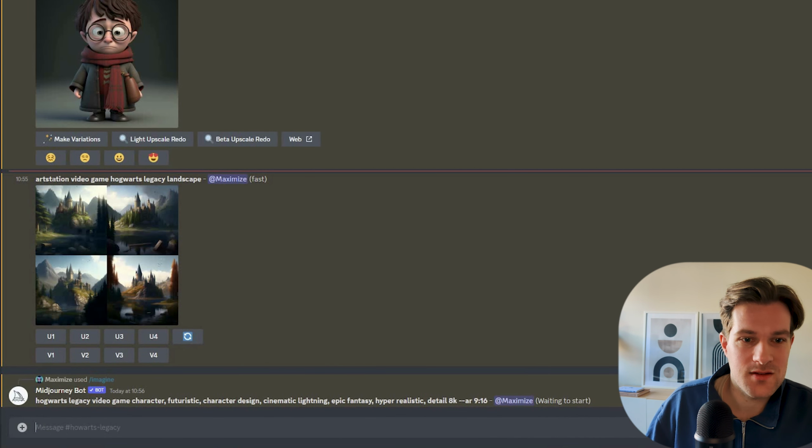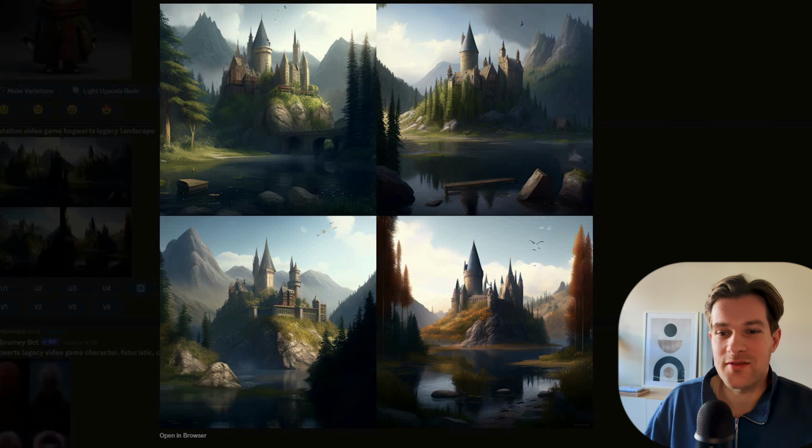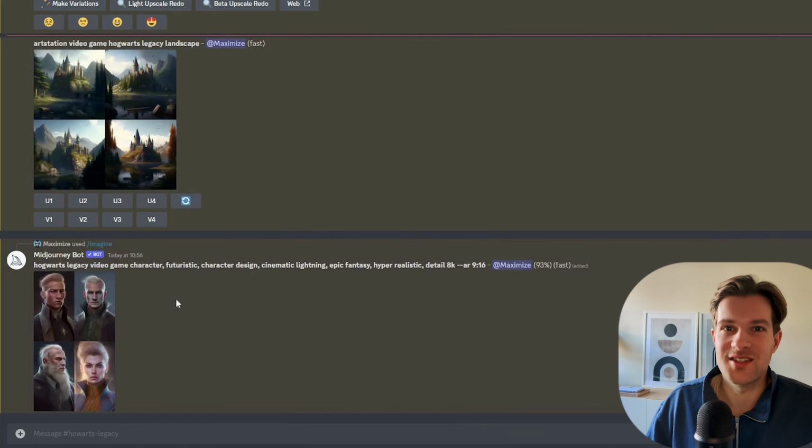Here we have the ArtStation video game Hogwarts Legacy landscape. And this one is also very good. This one in the bottom right really reminds me of Hogwarts. And it's just like it's painted, in a different style. It's very pretty. It's almost finished.